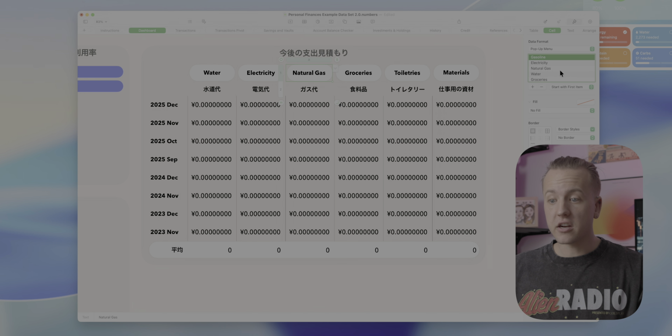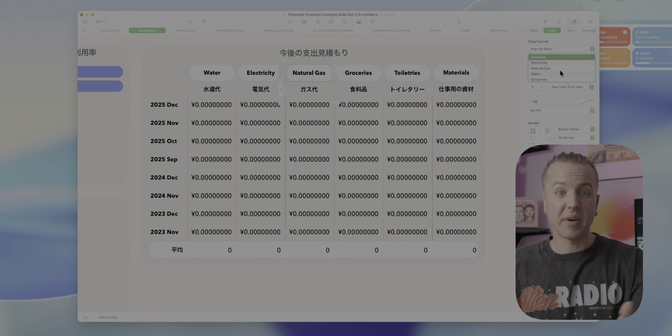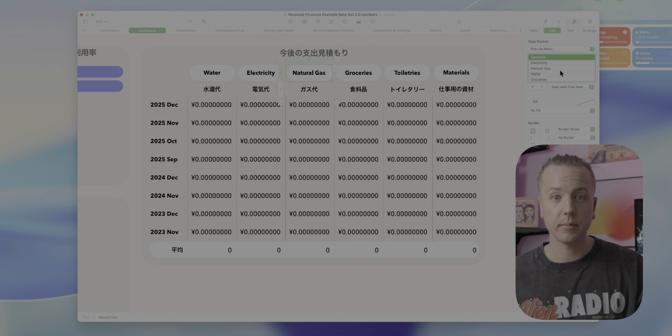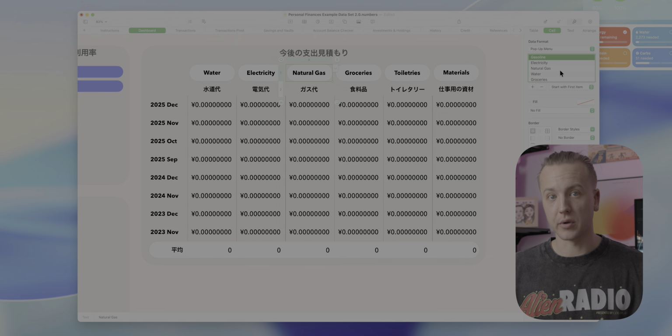But again, it's an editable file. You could just change the language in the drop-down picker. And also you might have to edit the drop-down picker anyways, because I haven't included all of the categories. There's just too many categories to do that. I've inserted the ones that I care about, and hopefully that covers most of you out there.